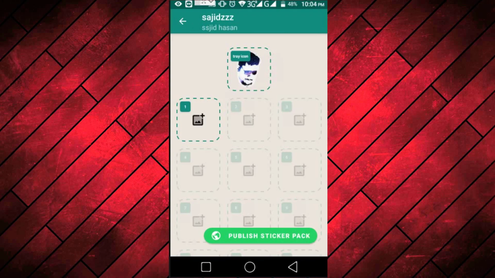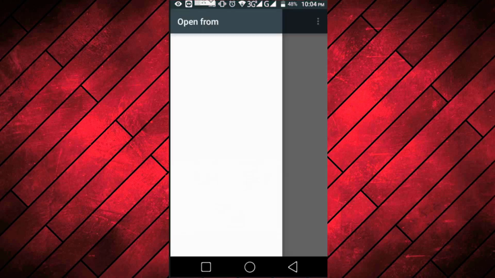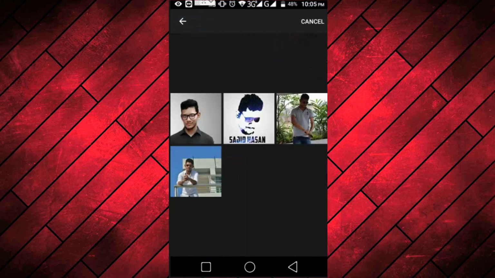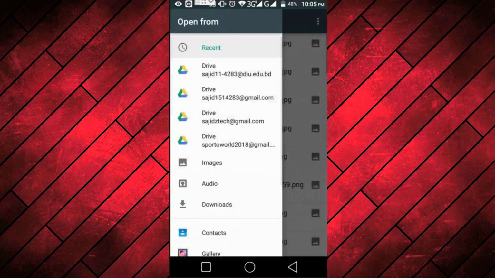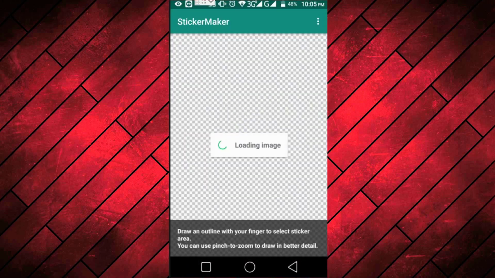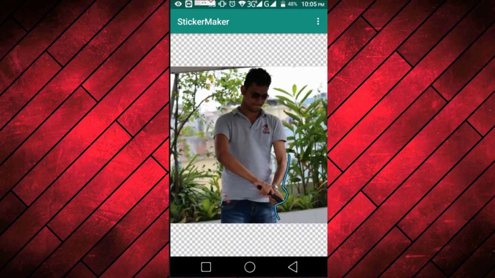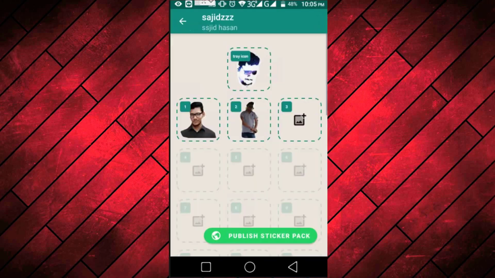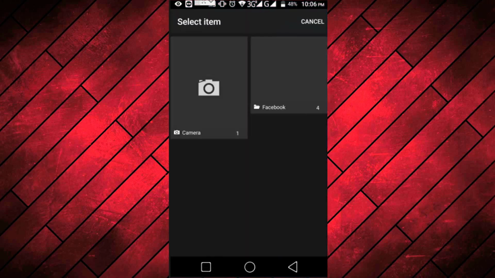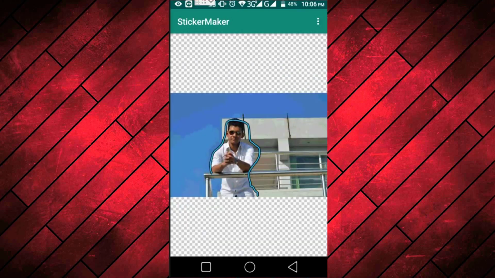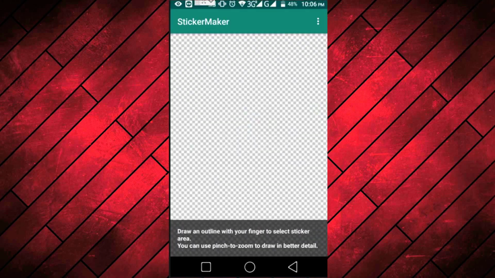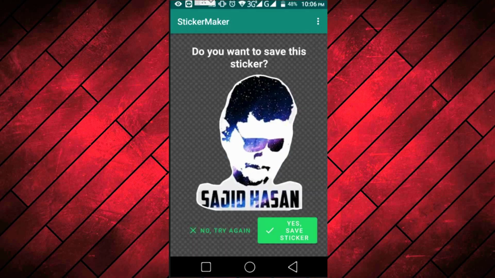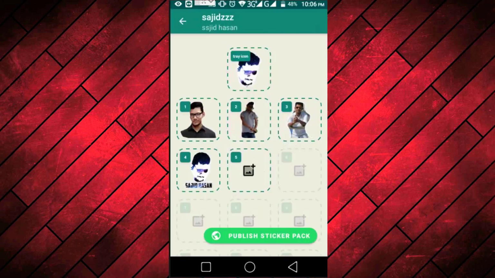I add the first sticker from here, and so on. Now I have already added 4 photos.